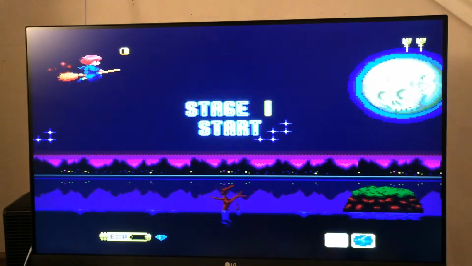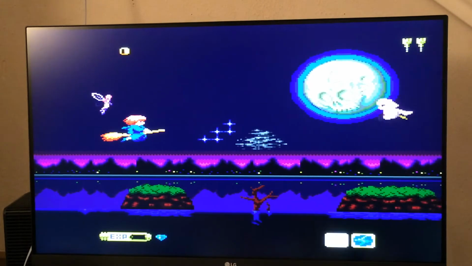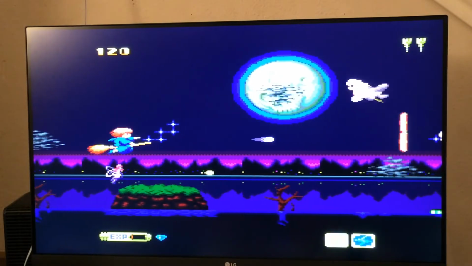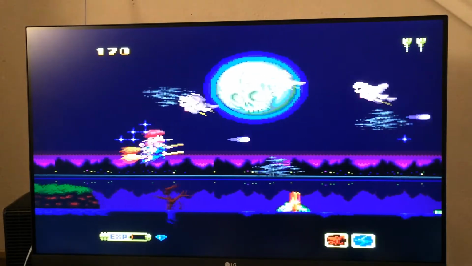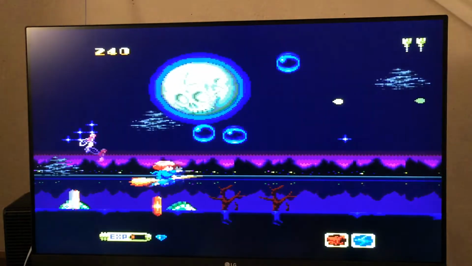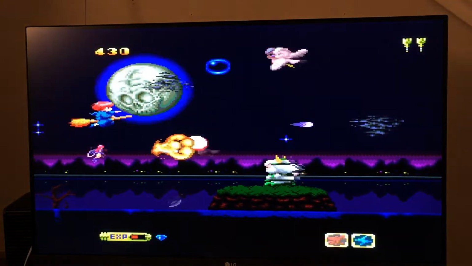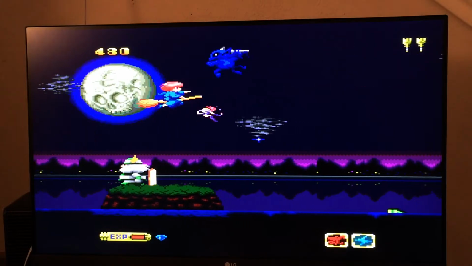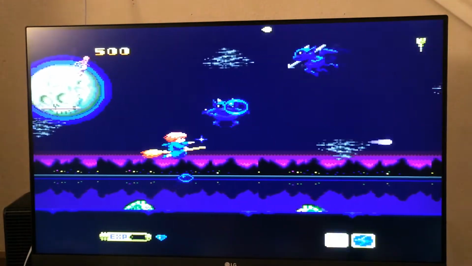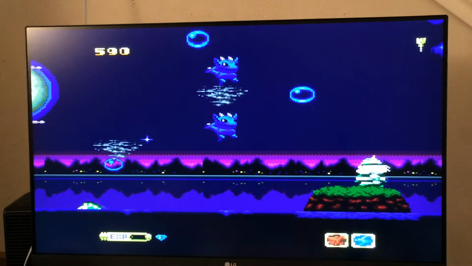Now all the NEC games play very well. The graphics are good, very pretty, and the gameplay is very nice. So all your NEC, Turbo Express, PC Engine, PC Engine CD, Turbo CD, they're gonna play very well on this console, on this RetroArch. Okay, this RetroArch, one on top of the other, it worked very nicely.